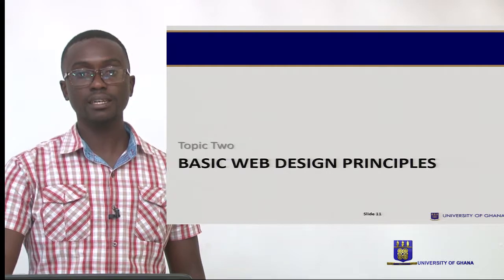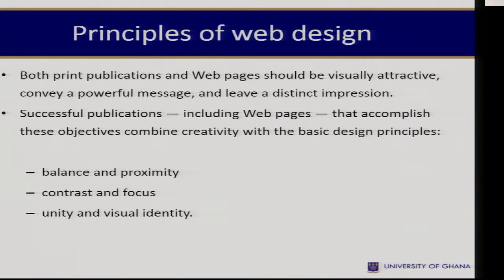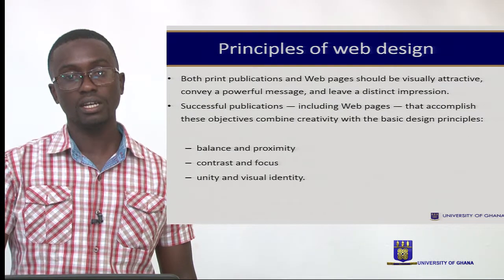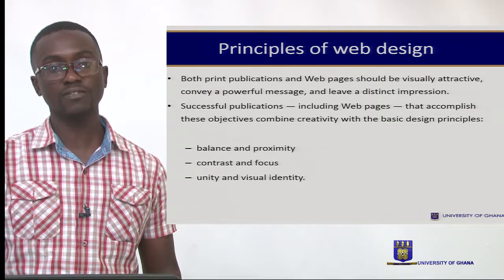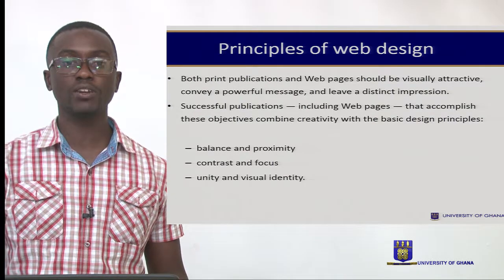We talk about basic web design principles next. Both print publication and web pages should be visually attractive, convey a powerful message, and leave a distinct impression. Successful publications, including web pages, that accomplish these objectives combine creativity with the basic design principles. Now, these are the design principles. We have balance and proximity, contrast and focus. We have unity and visual identity. We take each one of them.